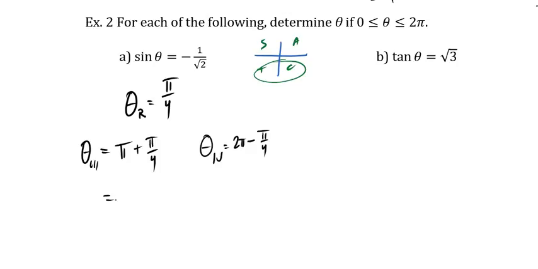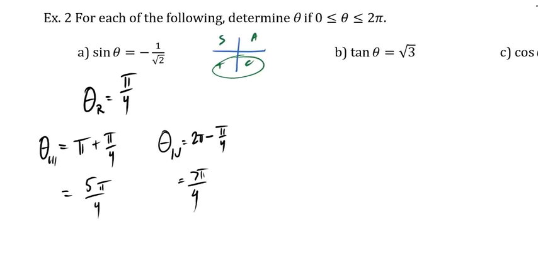Pi plus pi by 4 is 4 pi by 4 plus another 1 pi by 4, so 5 pi by 4. And then the next one would be like 8 pi over 4, right? Twice as much on top. Give me 2, so 8 pi by 4 minus 1 pi by 4, 7 pi by 4. Okay, try the next one. At least get it started.